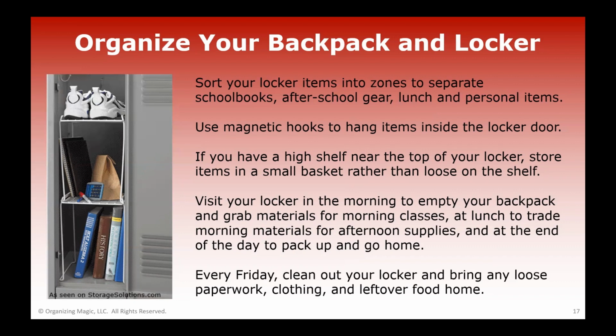Now, you may notice that I didn't really talk about loose papers in your locker in this photo, and there aren't loose papers ideally in your backpack. If you watched the first video in this series, you would know that you shouldn't have any loose paperwork because it should all be contained within one of your systems. But by covering what we are today, it's a series of checks and balances, right? If you're checking your locker every Friday, you're checking your backpack every weekend, these are the ways to make sure if you did have some loose paperwork that didn't get into your paper system, that's your chance to refresh that as well.